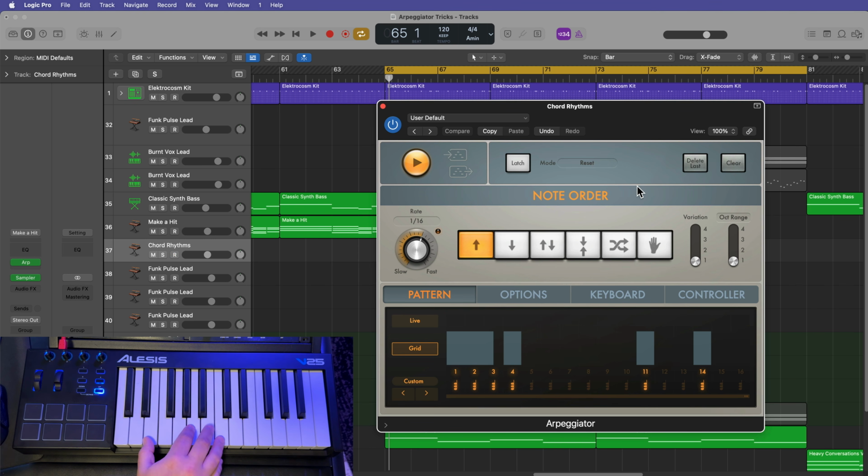Now, if I were to just hold this, I could do something like that, but I'm going to have to hold each of the chords. With Latch mode, I can just simply play the chord before the first step.